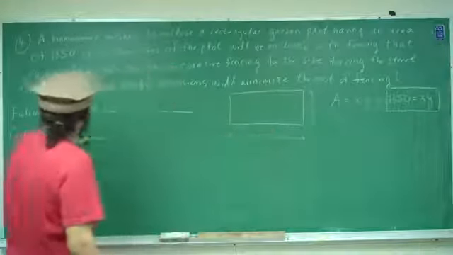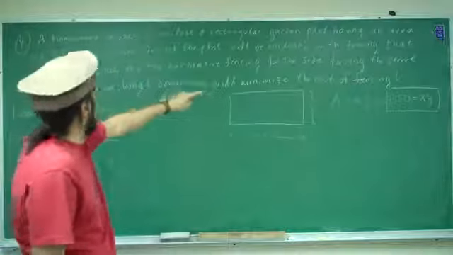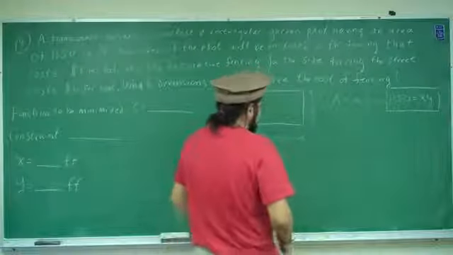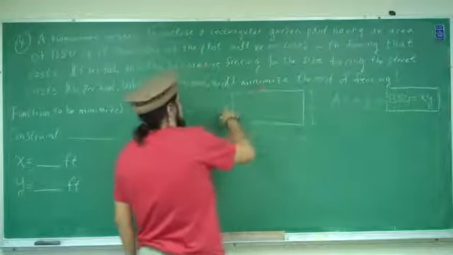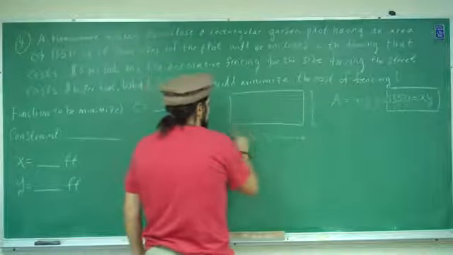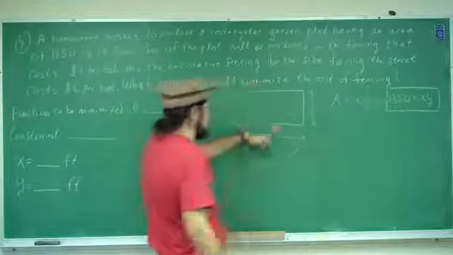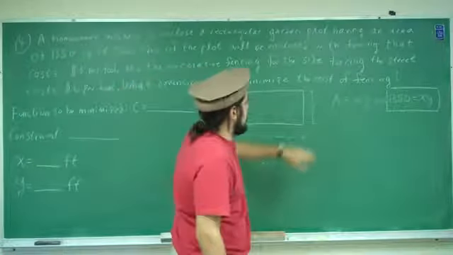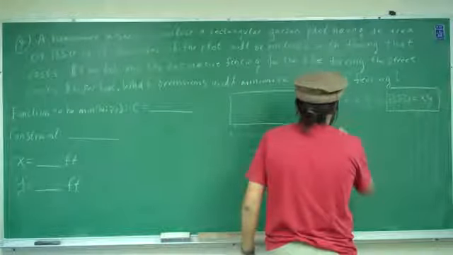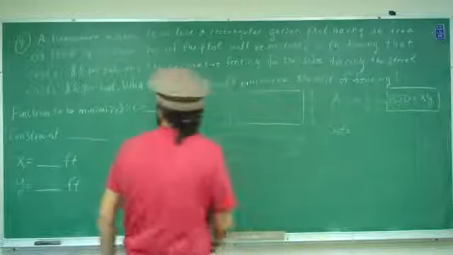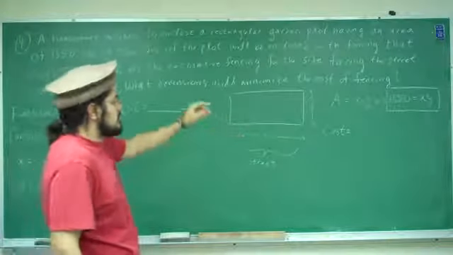We want to find the cost function now. So let's keep reading what they gave us. 3 sides of the plot will be enclosed with fencing that will cost $3 per foot. So let's say that this side, and this side will be those sides, and this side is the street, so the street is here. So this side is where the street's at, and we have this, this, and this. Alright, so therefore, now we have the cost. So we have a cost function. We want the cost function in terms of one variable, x, but right now it's not going to be just in terms of x. We'll have to do some substitution.